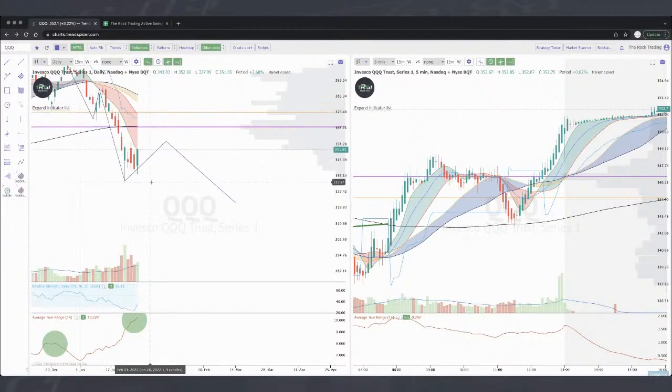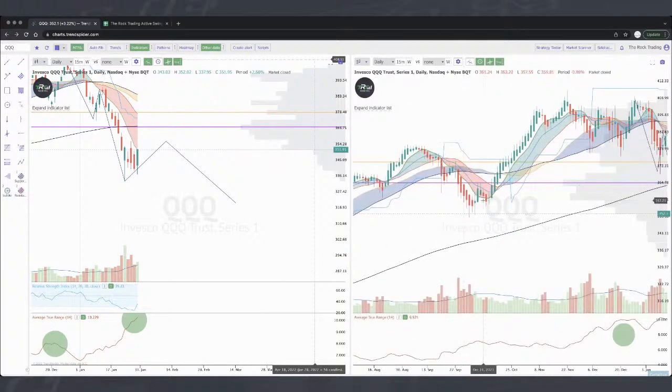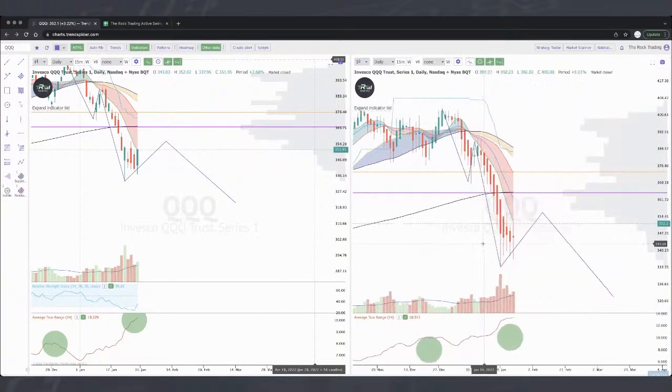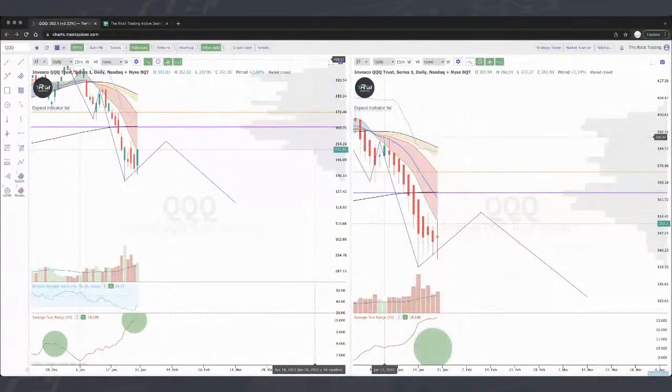Now, this would be hard to identify what could potentially be the trend going forward. Now, if I were to take this and apply it to Heikin-Ashi candles, now we go into the daily chart here and compare this. We could still see, right, up until about Monday, Tuesday, it was very, very strong downward movement.